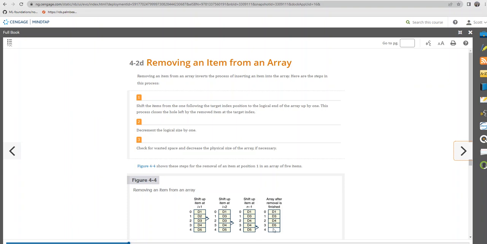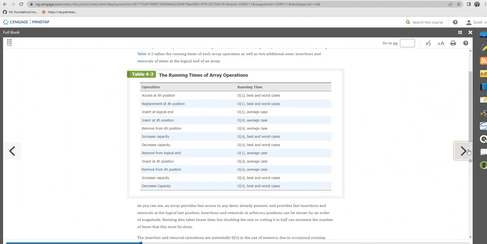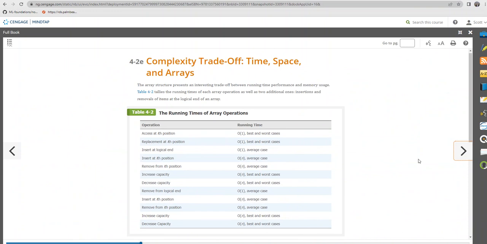Overwrite it. And when we're all done, I just delete whatever's in that last position, and that's what I've got left. My logical space shrank by 1. My physical space didn't change at all.